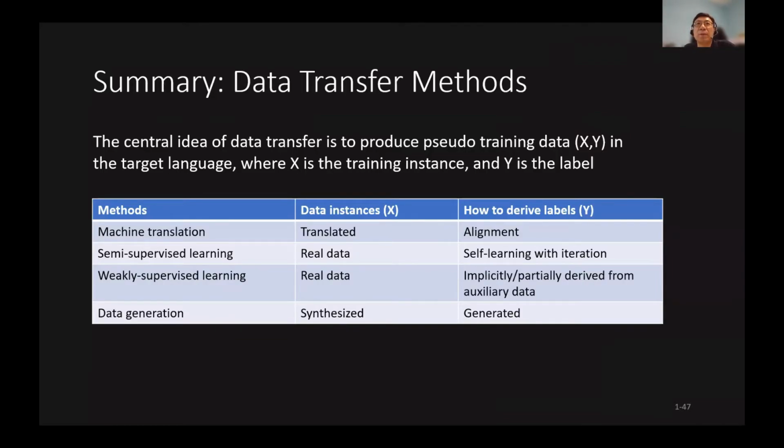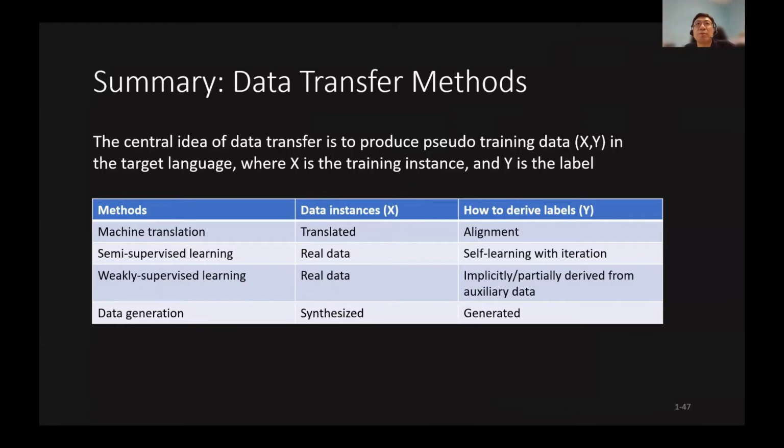So we can compare the different methods through the perspectives of how X and Y are produced. First, for machine translation, we translate the training data from the source languages to the target language. So the data instances are derived from translation, and the labels are derived from the alignment between the translated pairs.